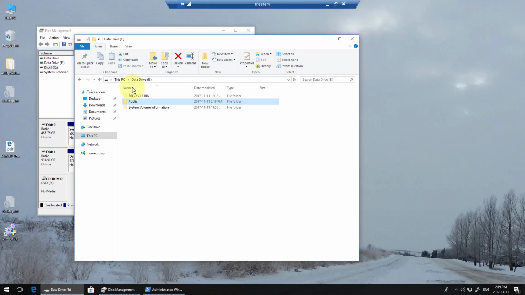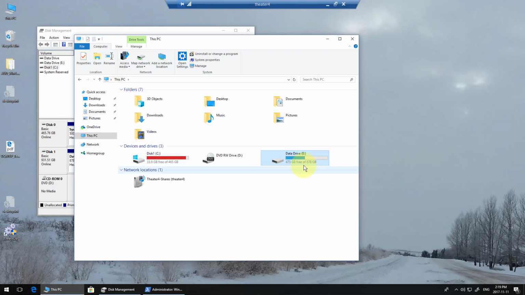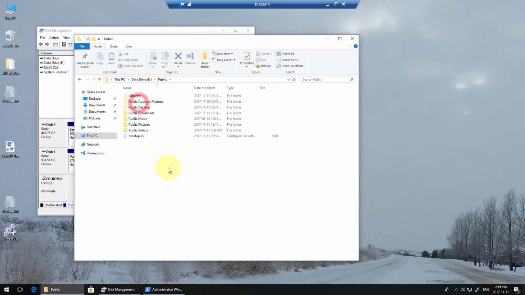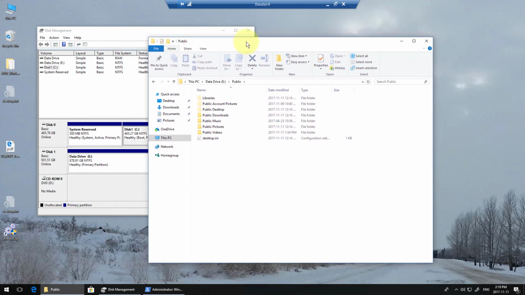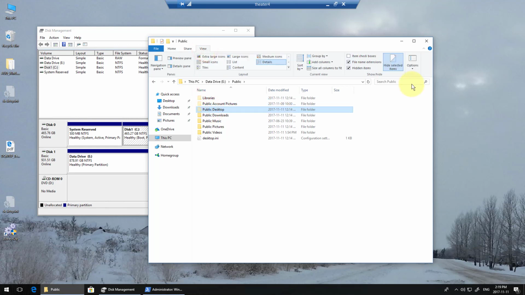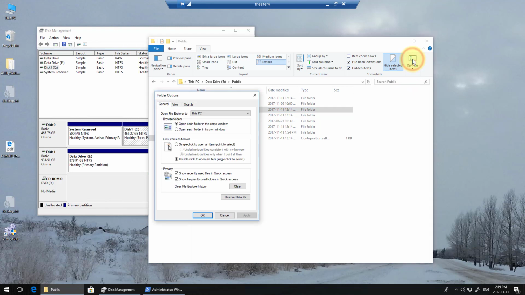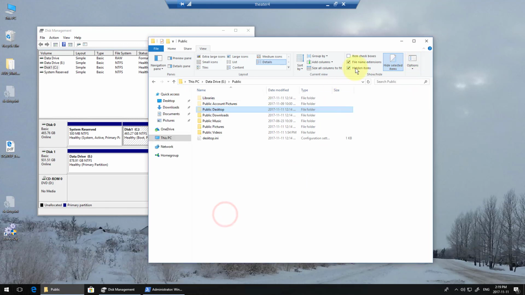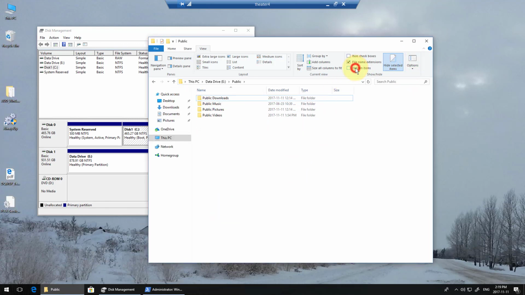Okay, so now I've got content moved, and we can see that there's, let's call it half a terabyte that I got moved over. And if I go into here, all of the content looks good. Take a note, something I should have mentioned earlier is, when I was moving that folder over, it does include all these hidden folders. And if you want to see those, you don't have to go into advanced options anymore. Just go into the hidden options right here, so you'll see the hidden files. Anyway, not that big a deal, but let's move on.